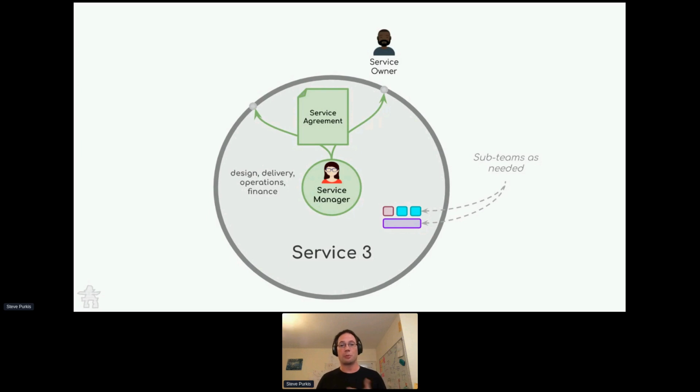The service can be consumed by people inside or outside of the organization. If you're customer facing, then obviously that would be somebody outside the organization. If the customer can't be present to represent their own needs, then a service owner is appointed to represent them.